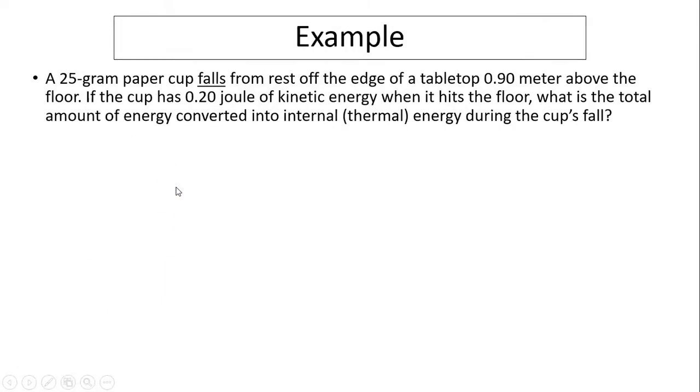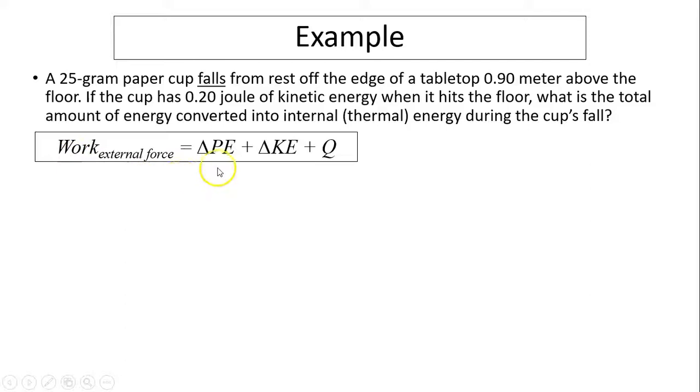Let's take a look at another example. A 25-gram paper cup falls from rest off the edge of a tabletop 0.9 meters above the floor. If the cup has 0.2 joules of kinetic energy when it hits the floor, what is the total amount of energy converted into internal energy during the cup's fall?